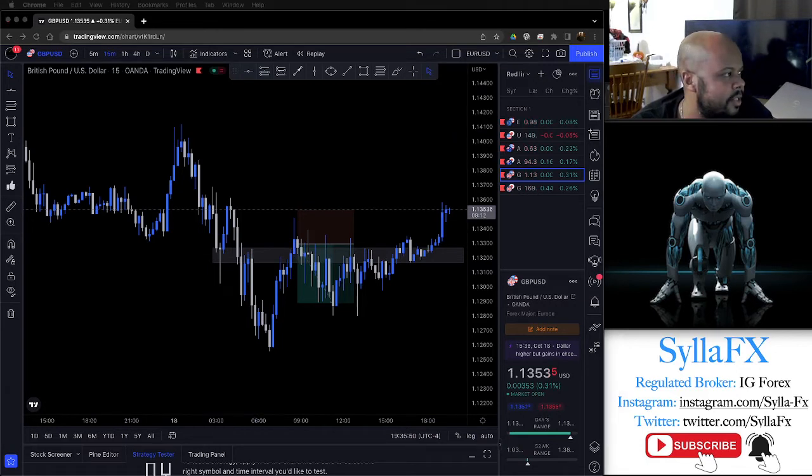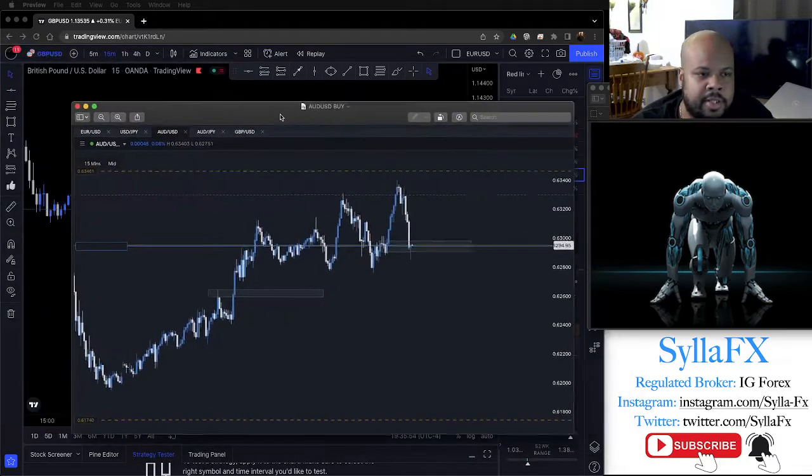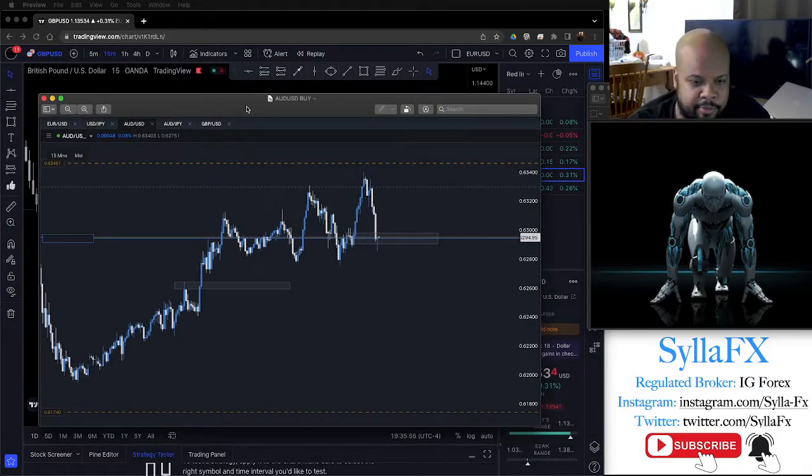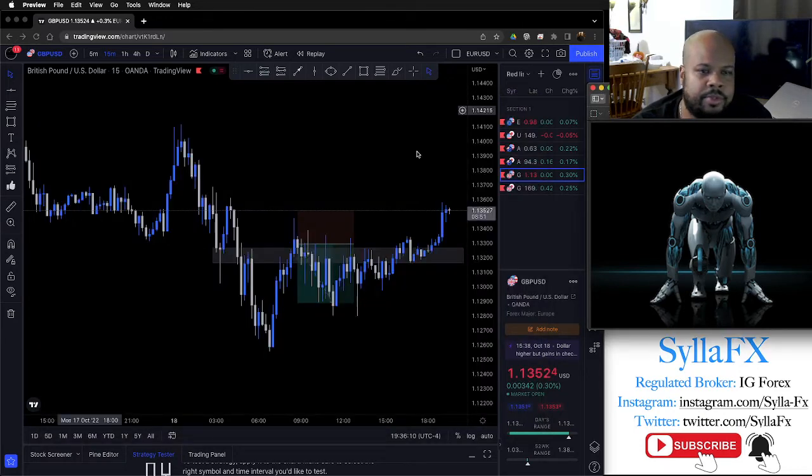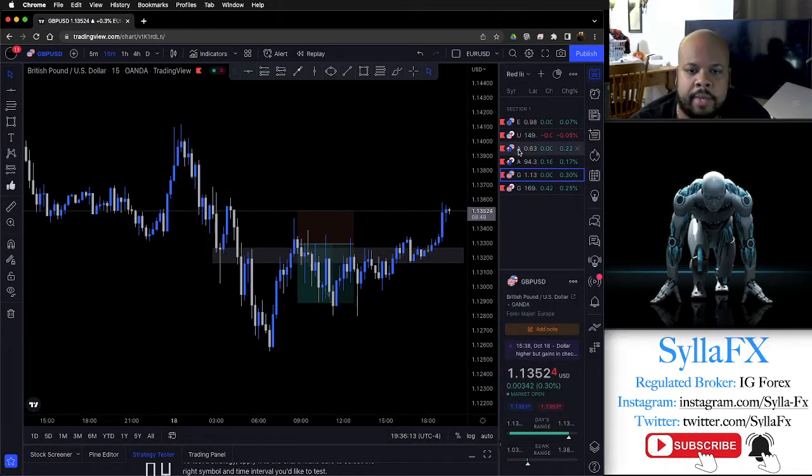So next we're going to look at my trade on the Aussie dollar. Now this one was actually a losing trade for me. So we got our stop loss hit on this one. So I entered in at this price level, demand level was created here after this move up. And my take profit was well up here at this point, right? So let's go ahead and jump onto TradingView and see what actually happened on that one.